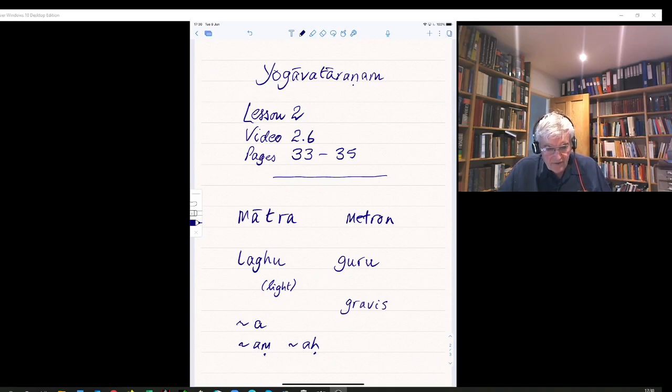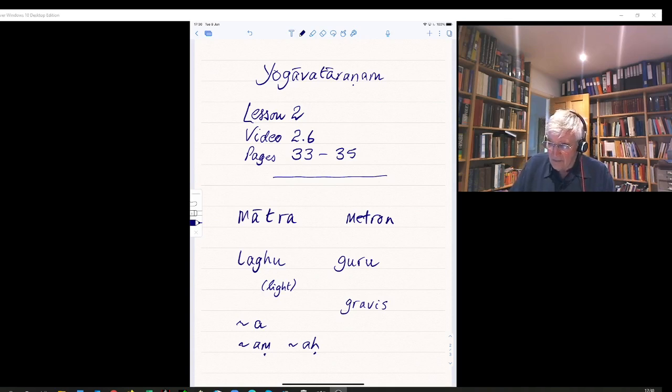The most common meter for verse is called the Anushtubh, or the Shloka meter. In this meter, each verse consists of 4 padas or quarters of 8 syllables each. When you're translating a verse, you can usually think of each pada as a separate phrase and decipher each one separately, though in some cases you may need to rearrange words or even padas in order for the verse to make sense in English. Once you've gone through the whole verse, go back to the beginning and try to put the padas together and make sense of the verse in its entirety.